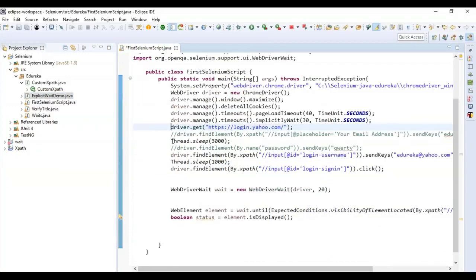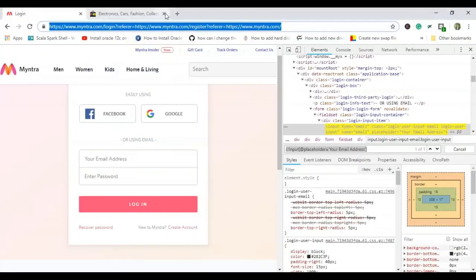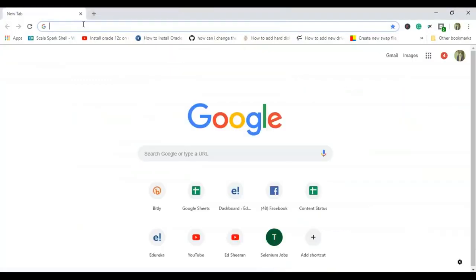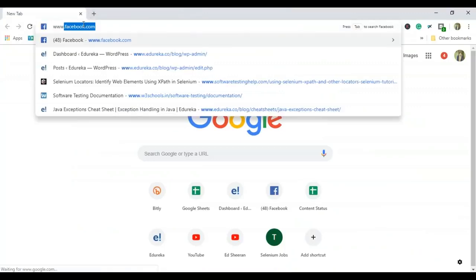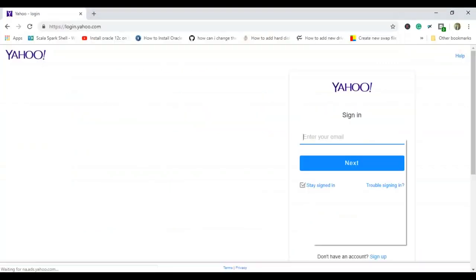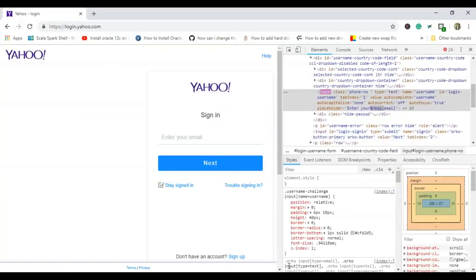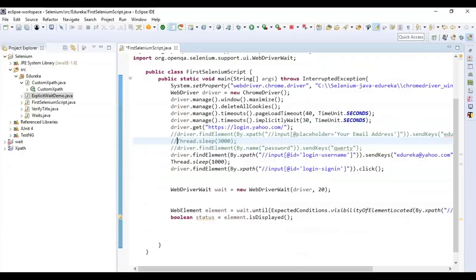Now I want to use yahoo.com and I'll explain explicit waits. Okay. So I have given the XPath for login username. You can even use it for this also, no issues. But I want to make you comfortable with different websites, so I'm just showing that. So when you click here, I inspect on this and I will write the XPath. I can give the XPath for this because it contains an ID whose value is login username. So same thing I have given over here, that is ID, that will be your username, and send keys as edureka@yahoo.com.